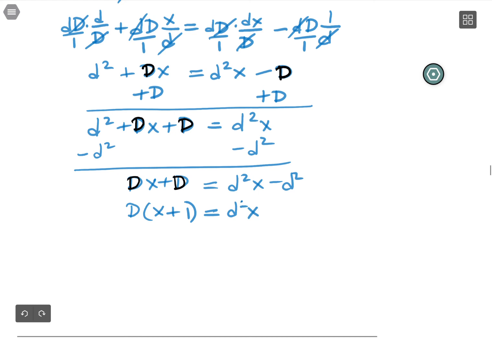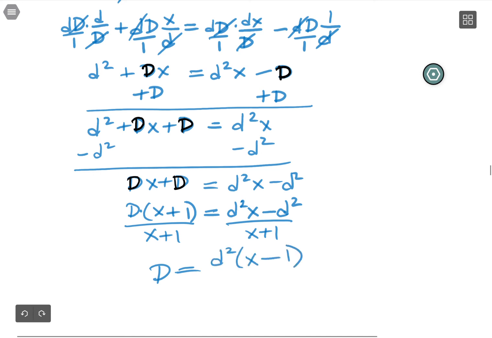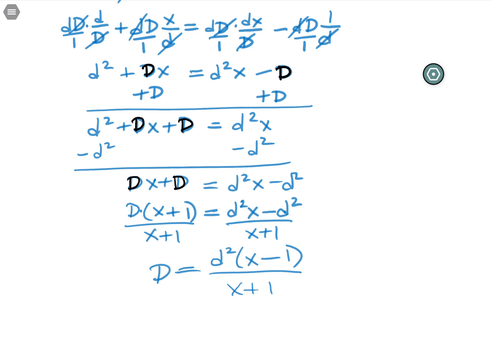This is now d multiplied by x plus 1. So to get rid of the x plus 1, I divide. And I have d equals, if you want, you can factor a d squared out of the top. I don't really care if you do or not, but you should be watching, because if that ended up being an x plus 1 you could cancel, I would want you to try and do that. So you can factor, don't have to, but you should at least look at it and see if you think anything will cancel.